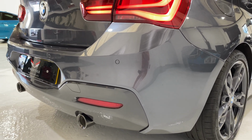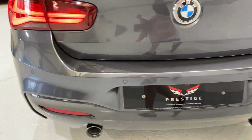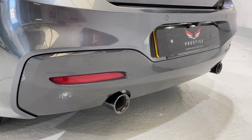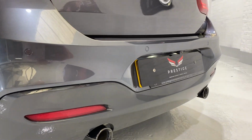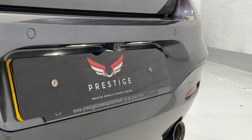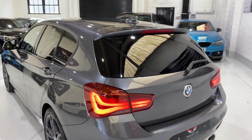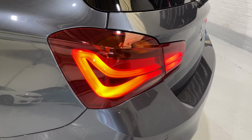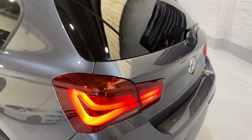Got rear parking sensors, twin exhaust. There's a valve on this side, on the passenger side, which shuts off this exhaust on this side. And if you go over 3,000 revs, it'll open up automatically, or if you go into sport, it will open up. Now, this car's got the rear parking sensors, but also we've got a rear camera just up under there as well. So, really nice feature. We've got the sun protection glass at the back. Now also on the Shadow Edition, the rear lights are smoked, so they're not as bright red, these lenses. You can see they're a darker lens. That's really quite nice.